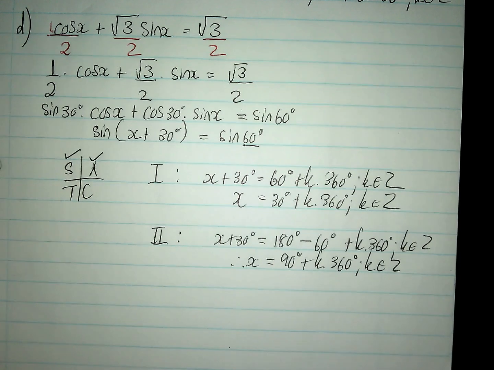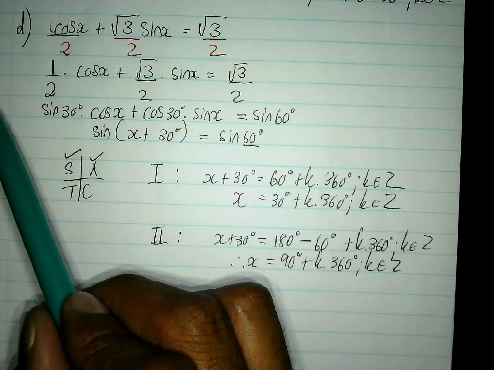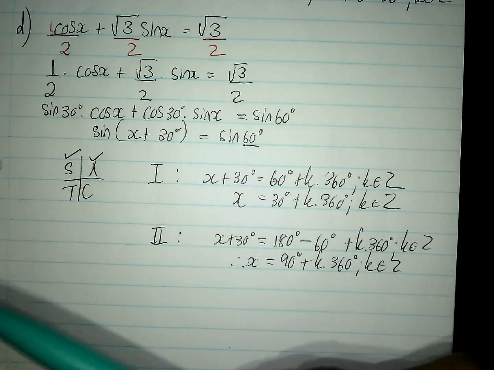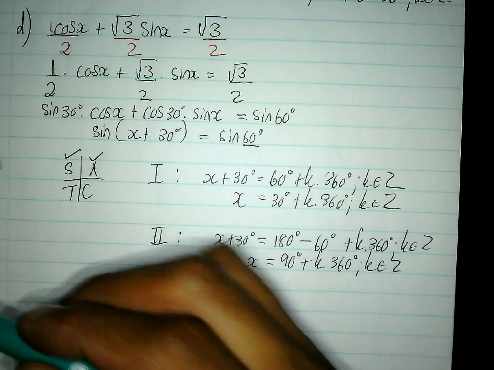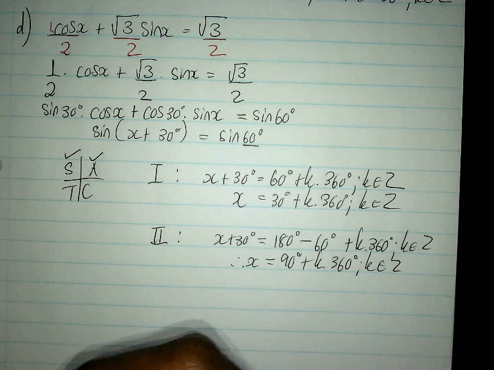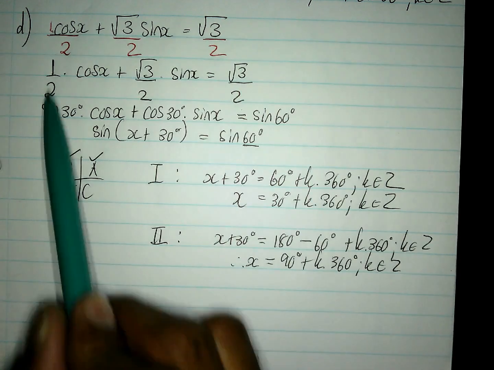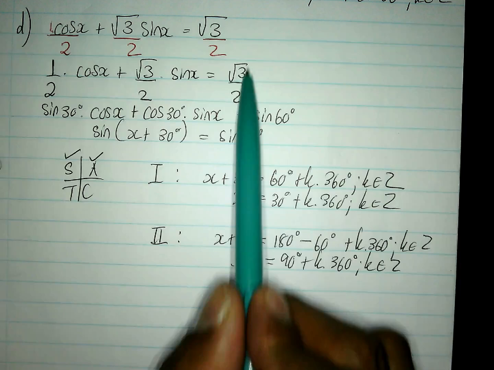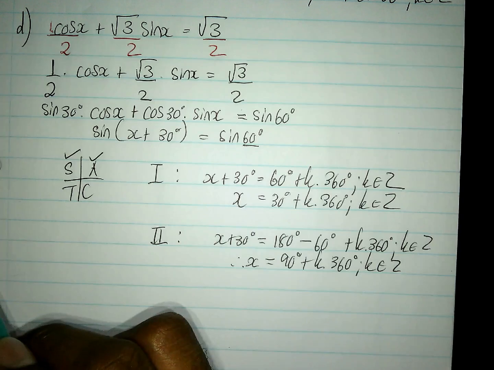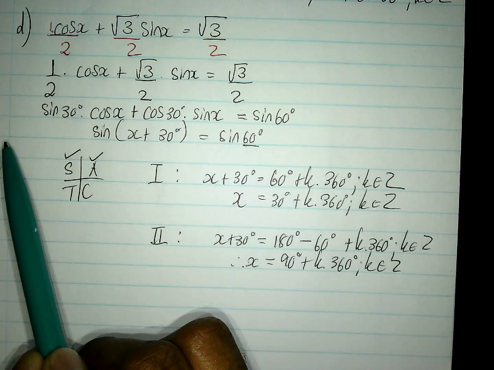Remember that if it's in this form, you have to make sure that you check, because this is a hint that you have to divide by 2 so that you can have the values of the special angles, right? So dividing by 2, remember 2 is going to be that constant ratio, constant radius, so you're going to divide by 2 across, right? Then from there, it's going to be 1 over 2, square root 3 over 2, square root 3 over 2. Then you're going to check which value will correspond with its trig ratio, right?